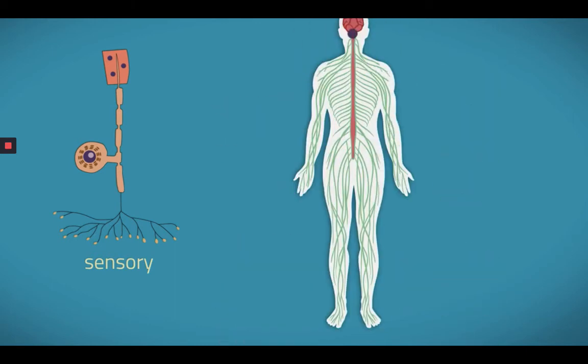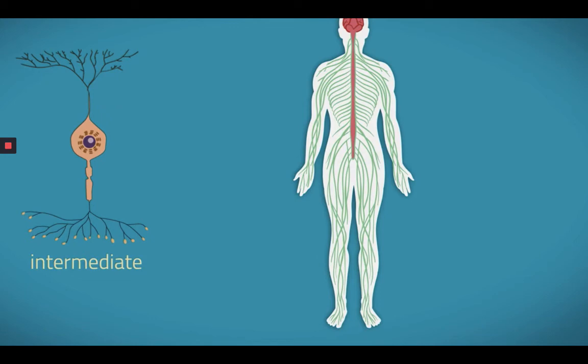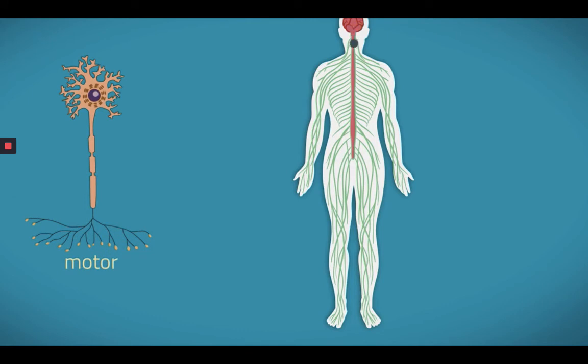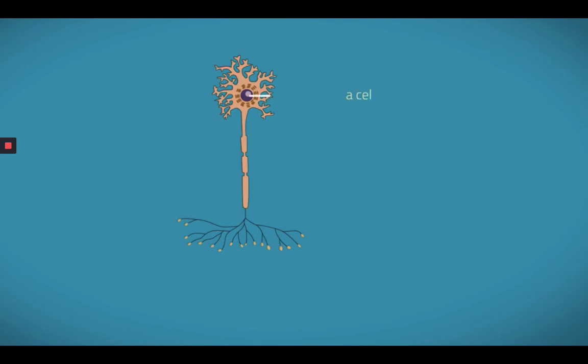Sensory neurons carry signals from receptors to the spinal cord and brain. Intermediate or relay neurons carry messages from one part of the central nervous system to another. The motor neurons carry signals from the central nervous system to effectors. They all have three main components: a cell body with a nucleus, dendrons and dendrites, which are the input of the neuron. They receive information from other neurons or the external environment and transfer this information to the cell body, and axons, which carry the signal away from the cell body. Axons are surrounded by an insulating sheath which speeds up the rate of conduction. It makes the nerve impulses travel faster.